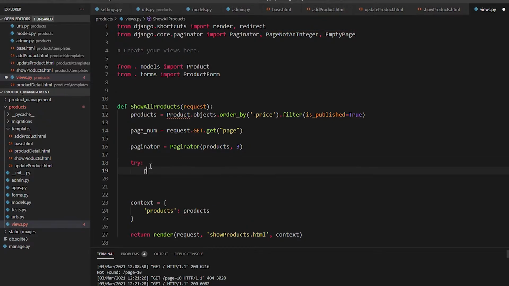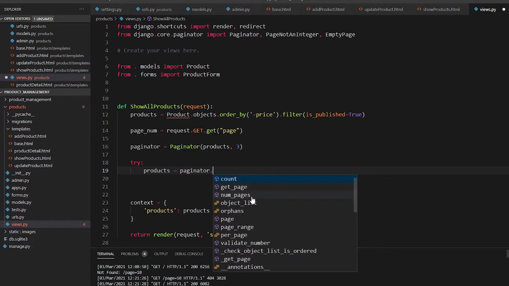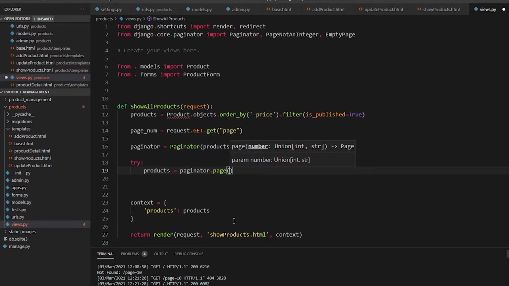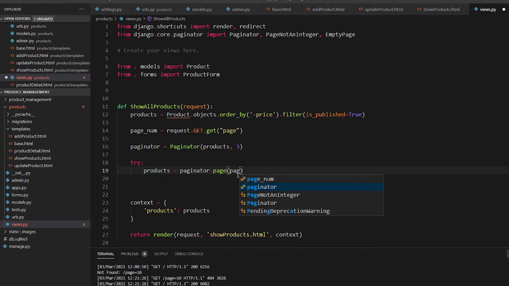So for that you need to write products is equal to paginator, which is the instance of the Paginator, and it has a lot of methods like num_pages. It shows us the number of pages we have, and page will return us the current page, and page_range, all of those things that we want. It also has a count method. So for that I need only the page we want to go to. The page we want to go to is actually the page number we get from the URL. Okay, slash page is equal to that page number. So we need to write that page number we want to go to dynamically.